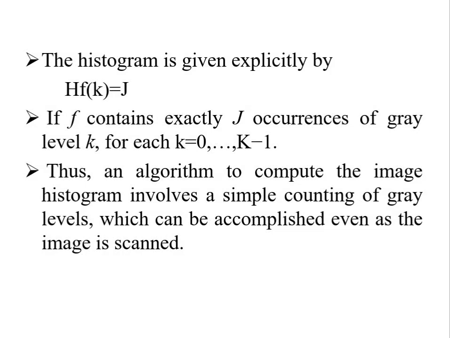In addition to providing useful image statistics, we shall see in a subsequent lecture that the information inherent in the histogram is also quite useful in other image processing applications, such as image compression and image segmentation. Histograms are simple to calculate in software and also lend themselves to economic hardware implementation, thus making them a popular tool for real-time image processing.